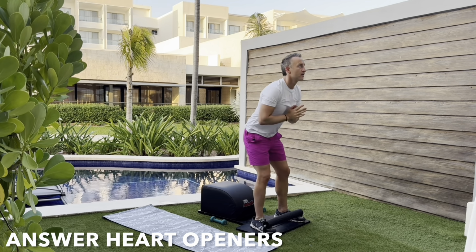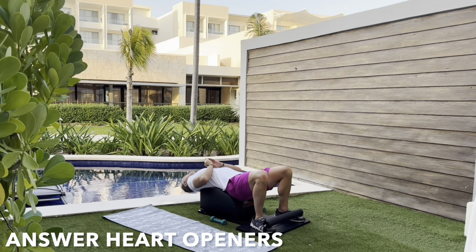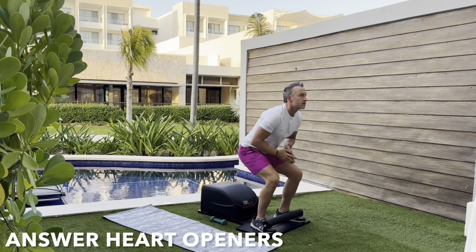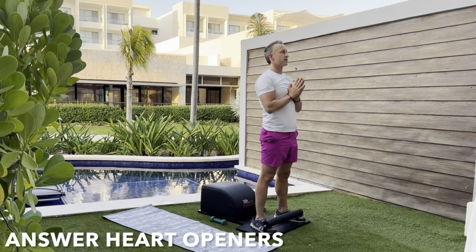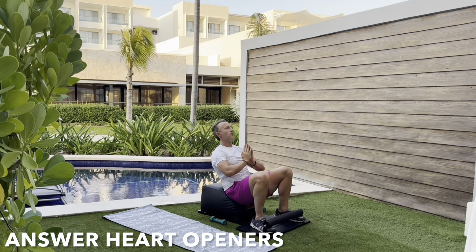Get a full sit up in, lengthen the spine. Exhale, engage the core, drive through the heels, stand up for greatness. At the top of the answer movement, reach the arms out wide to the side. Get a back bend in, then stand tall.